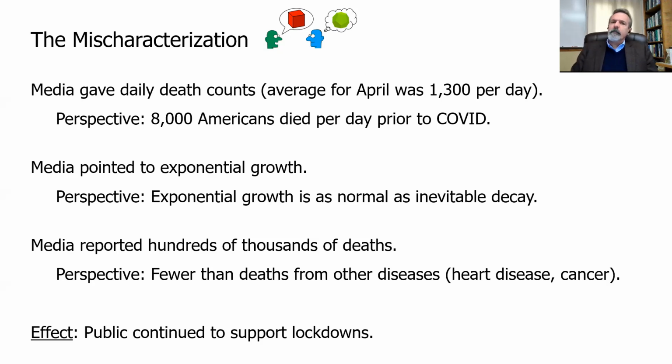And so what's the effect of this mischaracterization? The effect of the mischaracterization is public support for the lockdowns. So the initial reaction, let's lock down the economy, let's close small businesses, we're only going to do this for a couple of weeks to flatten the curve. And the media gets hold of numbers and starts reporting them without giving people perspective. People start to wig out. And so they turn to their politicians and they say, yes, thank God you're locking down the economy. Keep doing that because look at all the people who are dying of COVID.